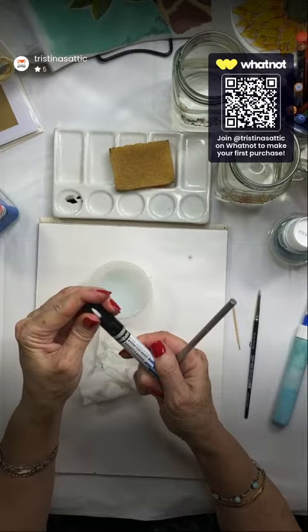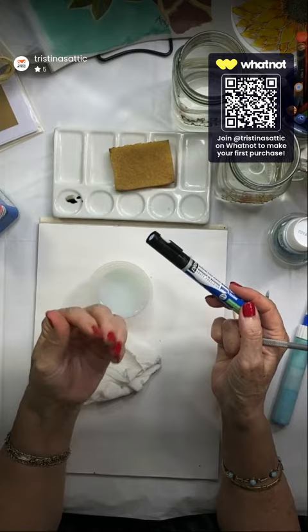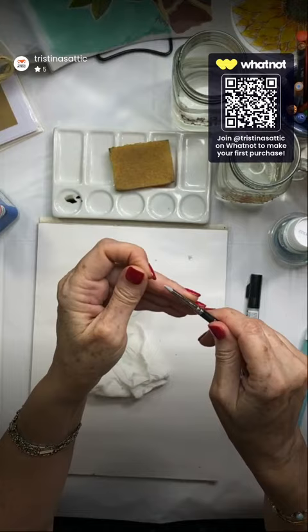If you don't do that, and depending on how it's stored, sometimes that sponge can go hard, or the tip can also get gunky and stuck. But this way, you'll be able to just pump it and get going for your next session. Woohoo! Love that. And then of course, this is the one that has the silicone on it, and there was a tiny bit there that just came right off.